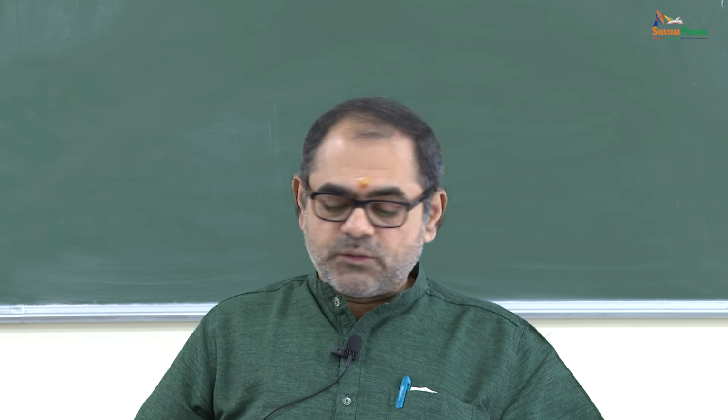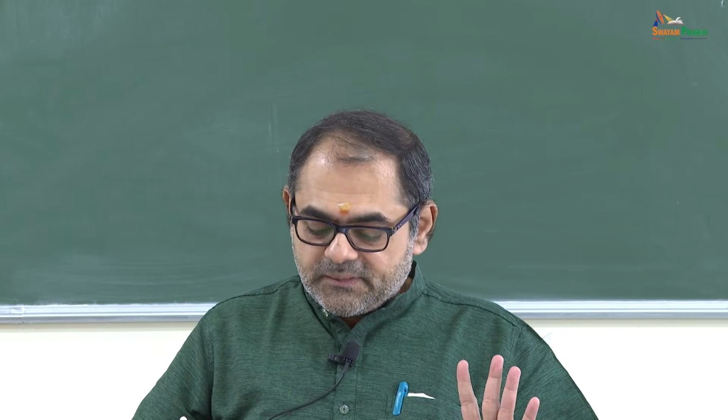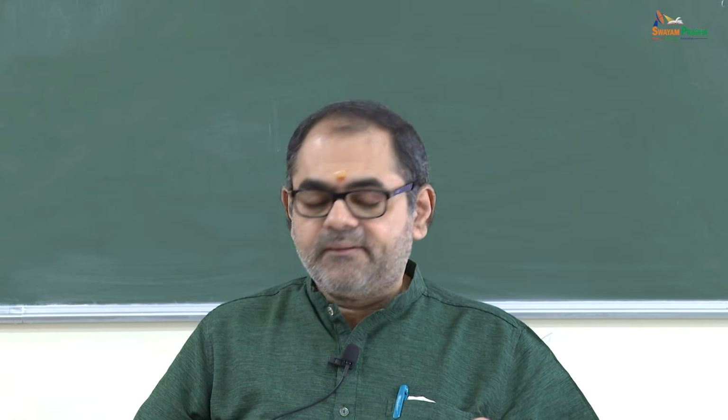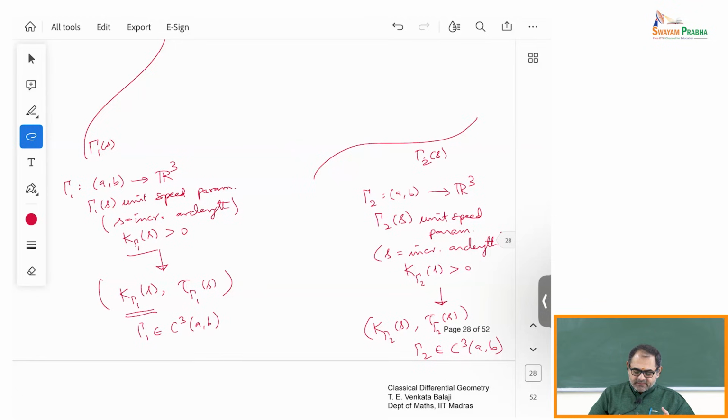Since the curvature involves the second derivative, it is the magnitude of the second derivative, but the curve is third continuously differentiable, therefore the second derivative is first continuously differentiable, and therefore the curvature is C^1. So this first member is C^1, the second member is C^0. And the first member is C^1 with values in R plus, positive real values.